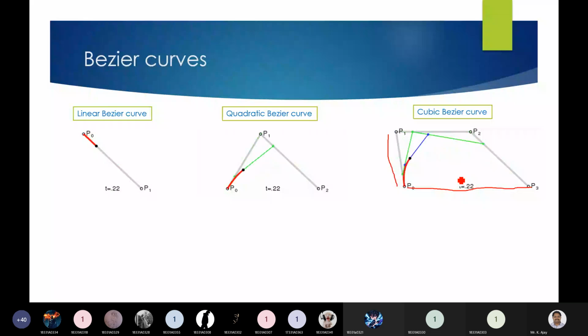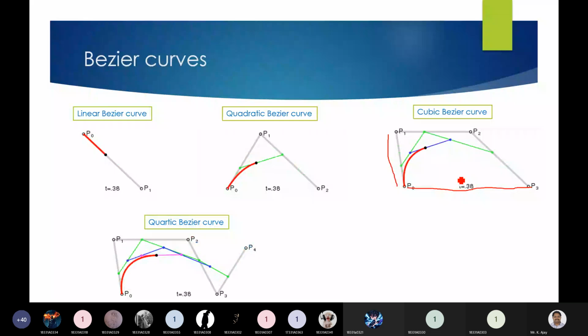And similarly, if you take many more points, like if you take 5 points, try to understand how the curve is behaving, that red colored one. You should understand that each and every point is influencing the overall shape of the Bezier curve, which means if I simply pick the point P1 and drag it to some other location, that relocation of any one point alters the overall shape of the Bezier curve. So it comes under global control. Another characteristic of the Bezier curve is that it has global control rather than local control.